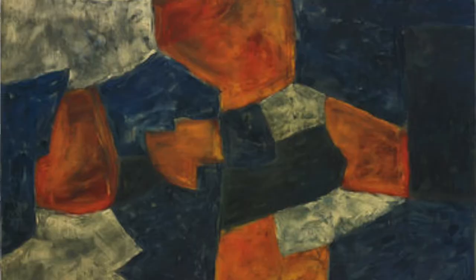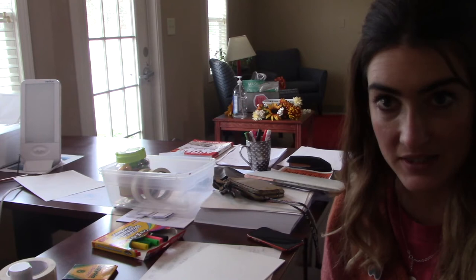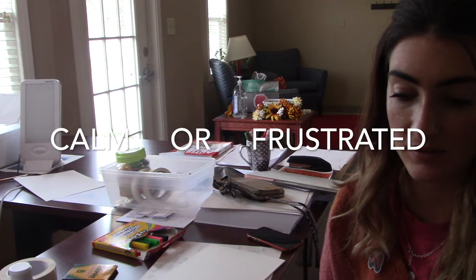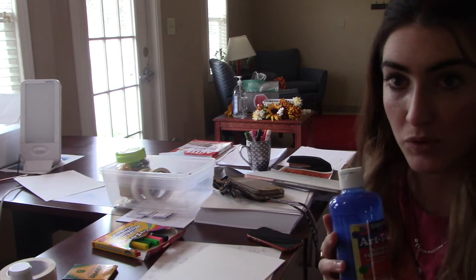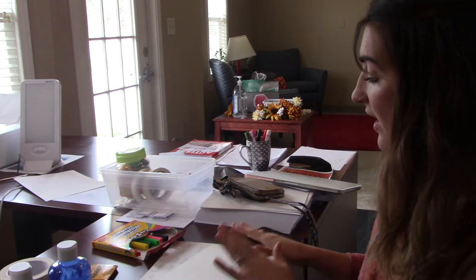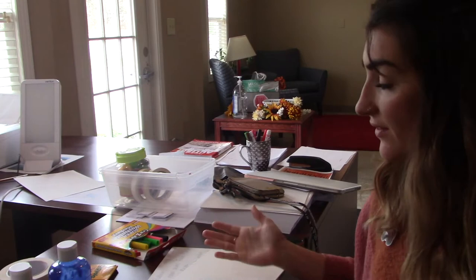A huge part of this type of artwork is color. You can really express an emotion through the colors that you choose. So I will have these emotions that you can choose from, and then ask yourself, what colors would you like to use to express that emotion? We will be adding a dark blue eventually to our painting, but these other colors will show through. So think about the colors that you would like to use right now to express that emotion. And then we're just going to color different areas, like blocks of color, all around our canvas in the colors that you choose.